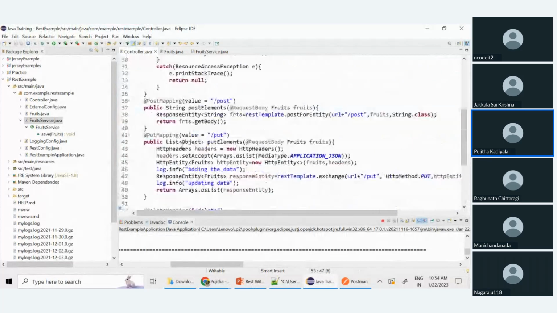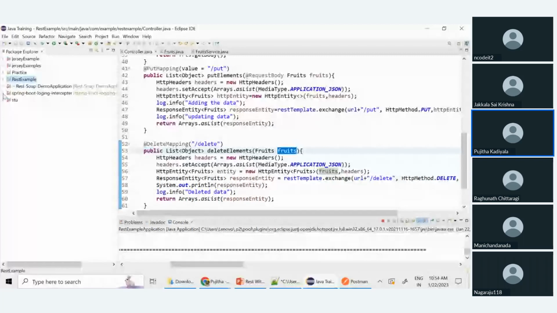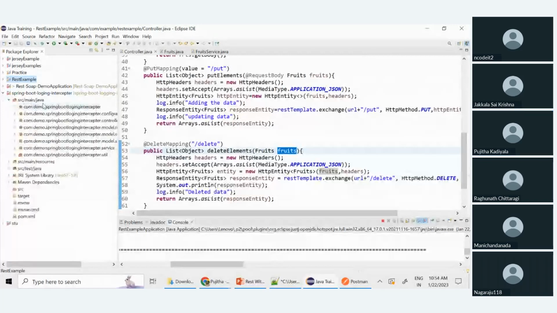Whenever you send a request, this will hit directly, and in the service, you will write the actual implementation. Let me show you a well implemented service. Give me a second. Let's see, this is a controller REST.